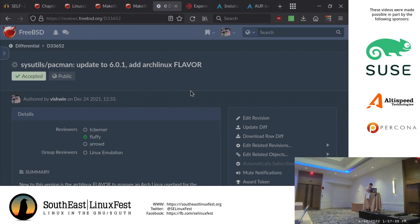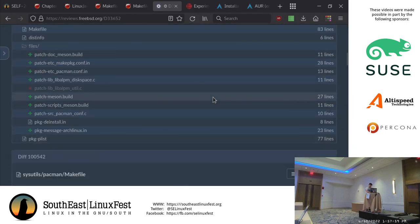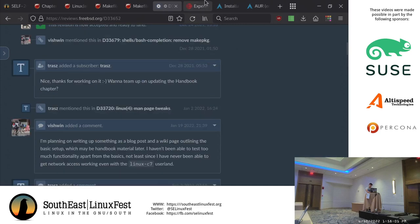So this is still a bit incomplete. I still have to rework this because there are some snags that I ran into when it comes to actually packaging this thing, packaging it both for someone who just wanted to run Pac-Man randomly, versus running Pac-Man configured for managing the Arch Linux userland. So that's where the flavor thing comes in, but we don't need to get into that. We got rid of some stuff, we had to add some stuff, whatever.